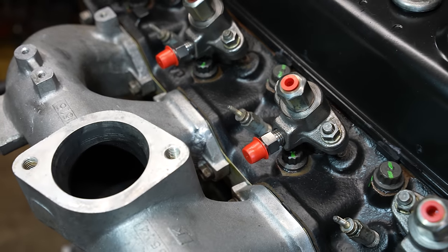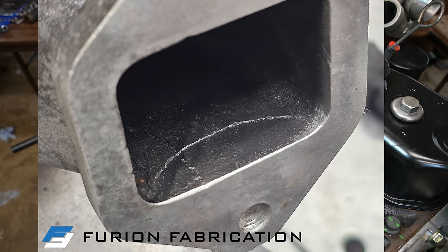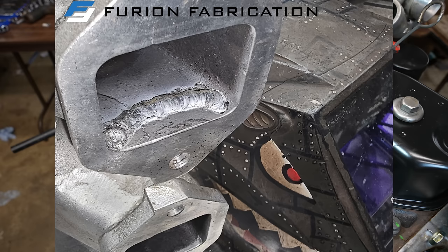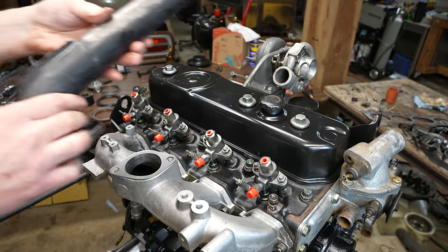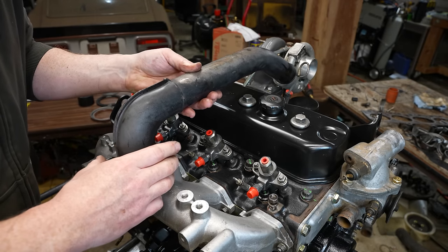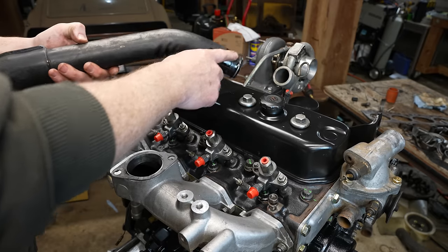I don't think it took him a lot of time. He only charged me the minimum job rate. I did ask for some pictures, so if you send them over by the time I edit this video, I'll throw them up here of his process. Oh, look at that. That gasket actually fits. Okay, I just want to make sure everything lines up here. I need to get a new hose for that end.